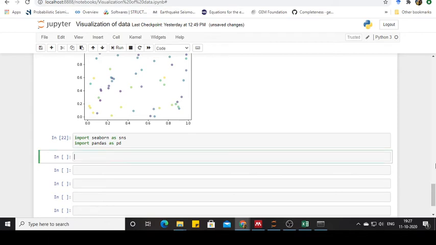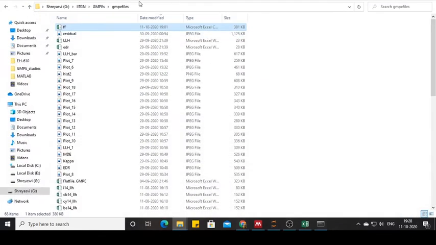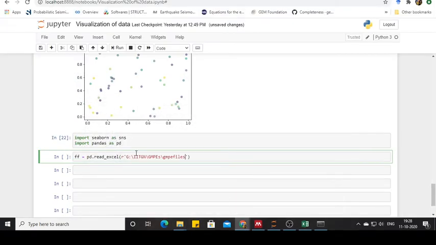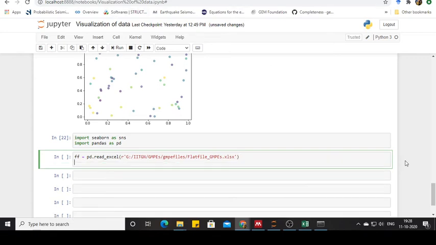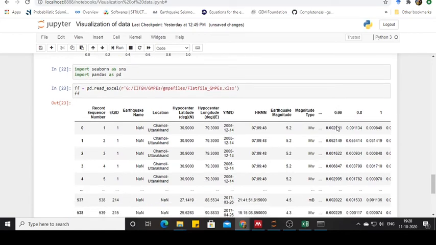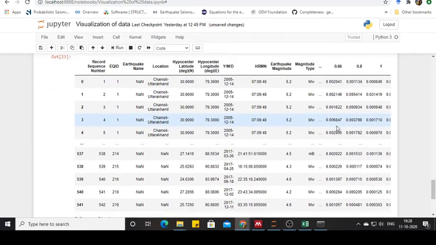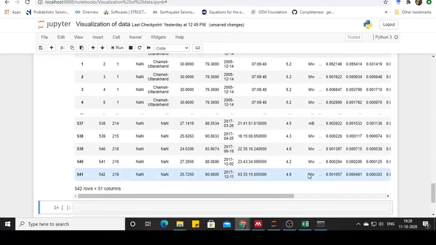So now I'm going to first take a file. That is why I've imported pandas as well, because I want pandas to read a file which is stored on my system, and the location of this file is quite different from where this Jupyter notebook is operating. So I'm going to copy the location from here and paste it, and the name of the file that I want to load is flatfile.gmpes.xlsx, and so I have basically loaded the file now. This is a very big data file, and I don't know what all this data file basically consists of.